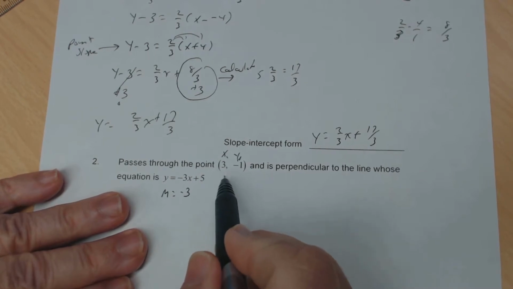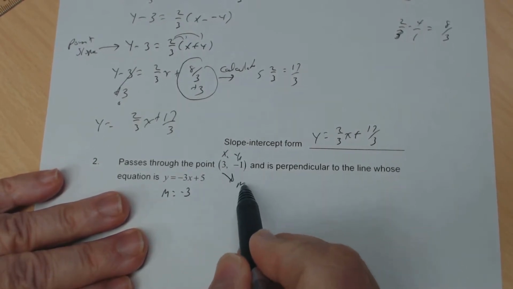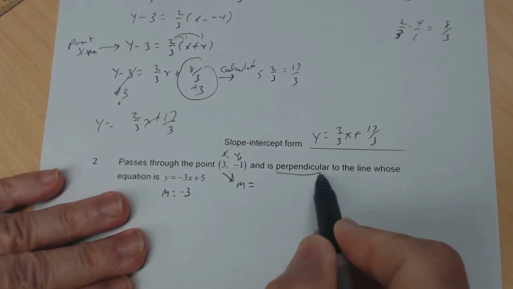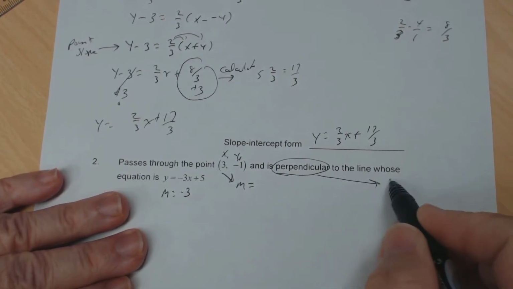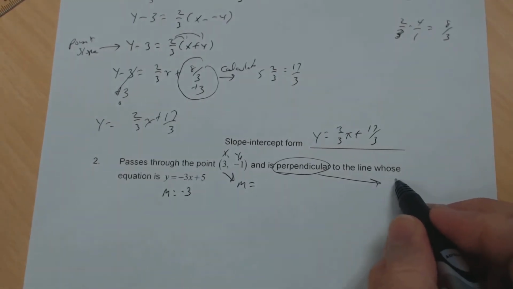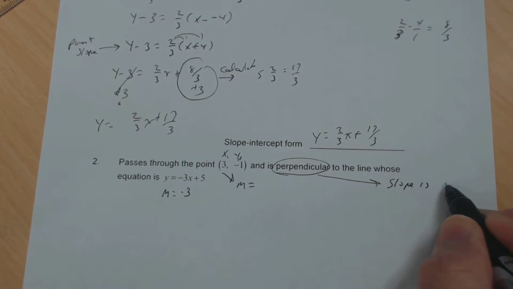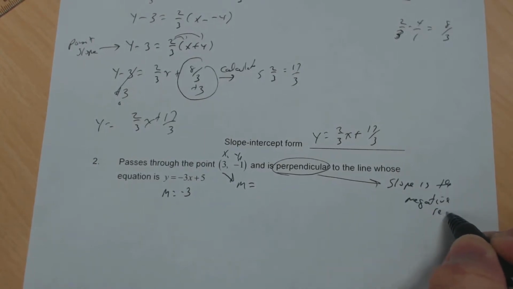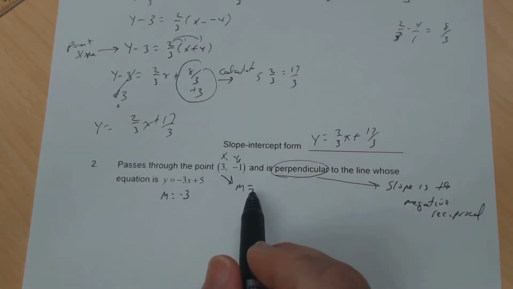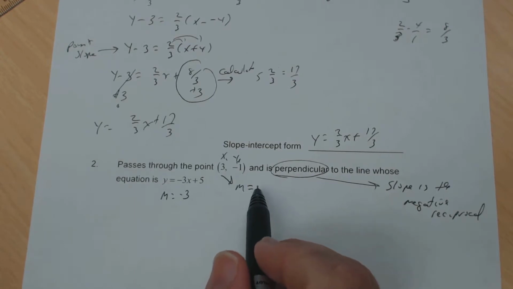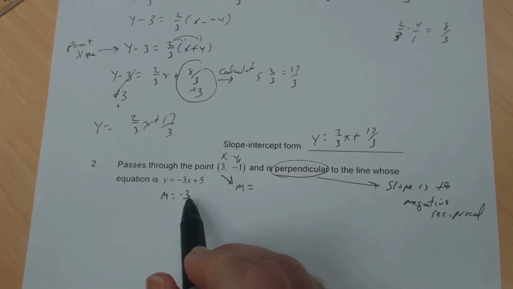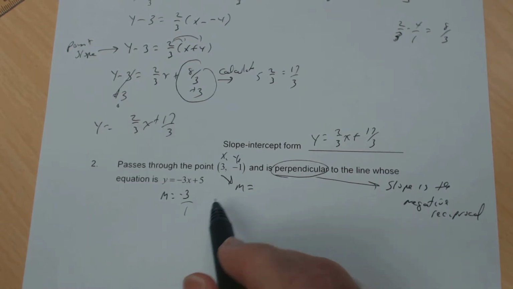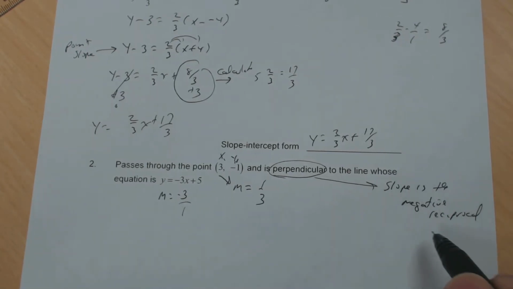All right, so the slope of this line then, remember, they're perpendicular, so perpendicular lines have slopes that are negative reciprocals of each other. Which means that if this is negative 3, this will be positive. I take the reciprocal of 3. Remember, this is negative 3 over 1, so the reciprocal of 3 over 1 is 1/3. So that's a positive 1/3.